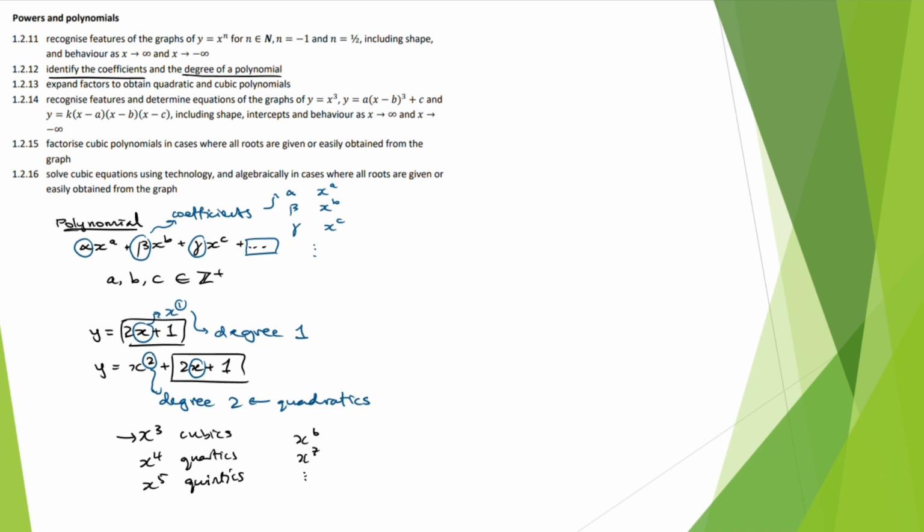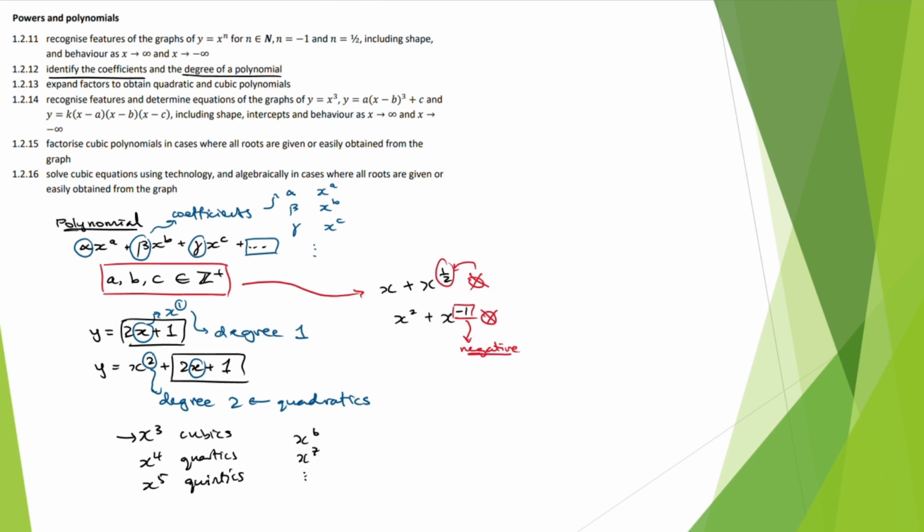Now, an important thing I defined in my definition of the polynomial is that all the powers of x are positive integers. And so as a result, if we have, for example, a polynomial where we have x plus x to the 1/2, that would not be classified a polynomial, owing to the fact that we have a non-integer power here. And similarly, if we have x squared plus x to the -1, this would also not be considered a polynomial, owing to the fact that this is a negative integer.